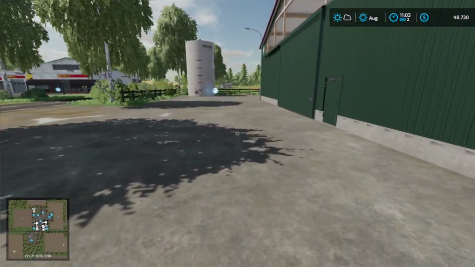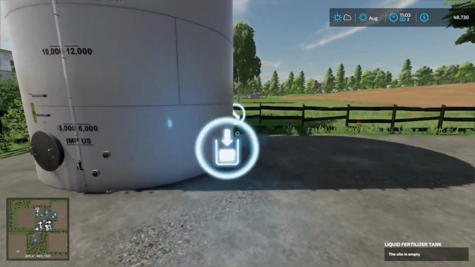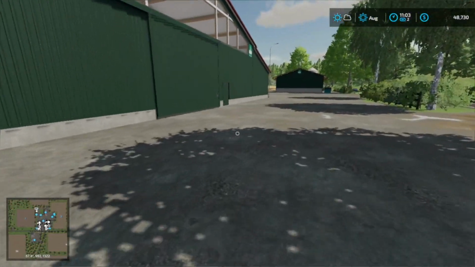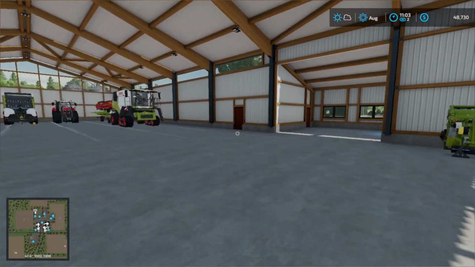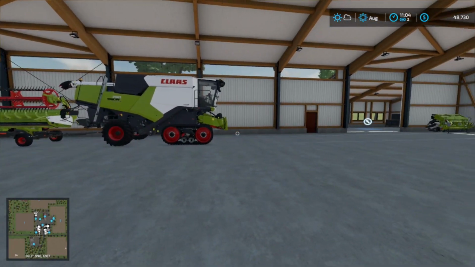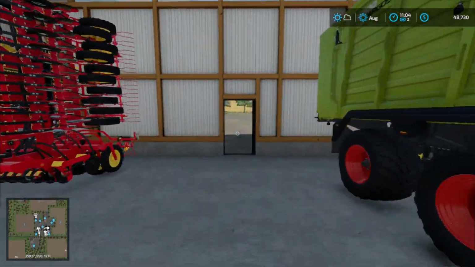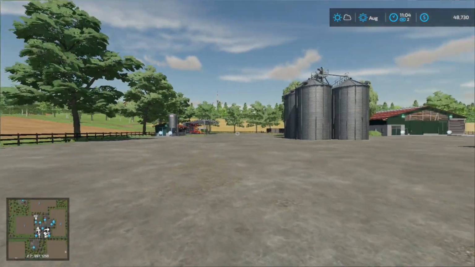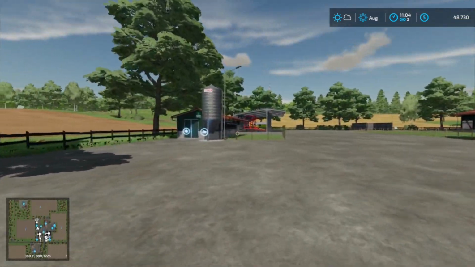It's pretty intense. You have your liquid fertilizer tank over here. Yep, liquid fertilizer tank. And then you pop this bad mamma jamma open, and it is an absolute cavern in here. It's a very classy cavern. I'm sorry about that. I couldn't resist. I absolutely could not resist at all. Oh, man. So we head on up over here.